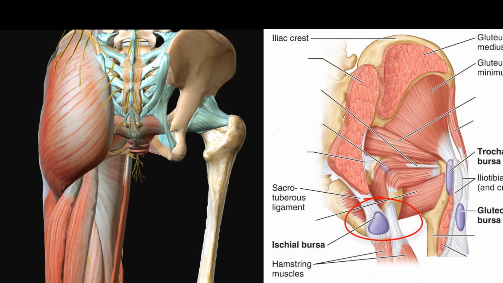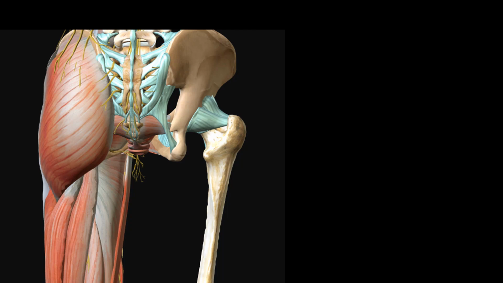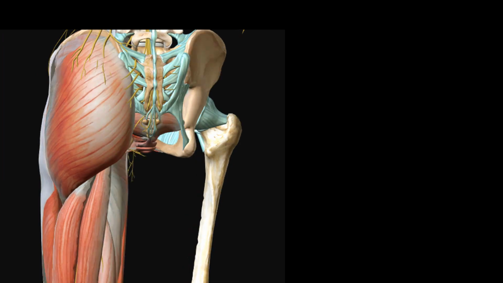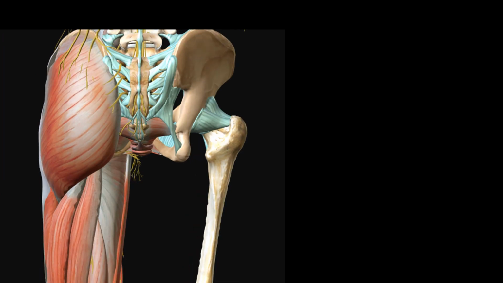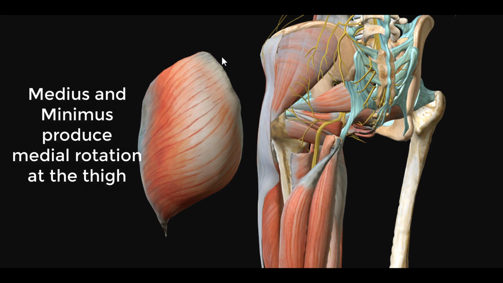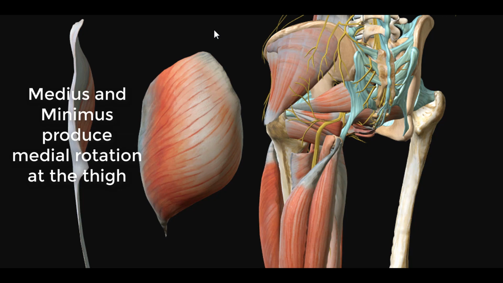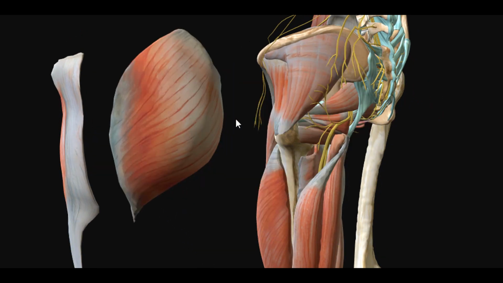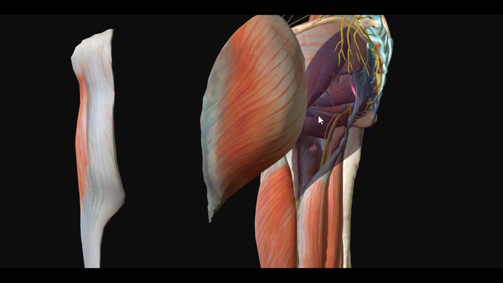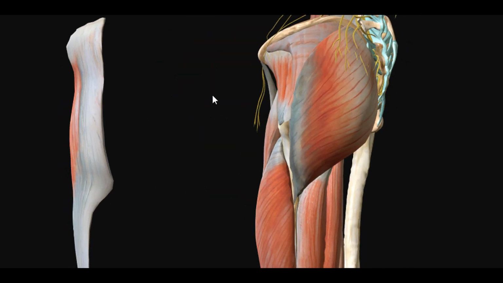Now all these muscles, the nerve innervation is all the same, and they all have the same blood supply, but it's not the sciatic nerve, and probably the detail of that is something that's a little too high level for the moment. So the medius and the minimus, these two are medial rotators of the thigh, because if you have a look at their insertion point, it's quite anterior. So if they contract, they're going to have the effect of rotating the femur anteriorly and medially, as opposed to the maximus. When it contracts, it tends to rotate things laterally.